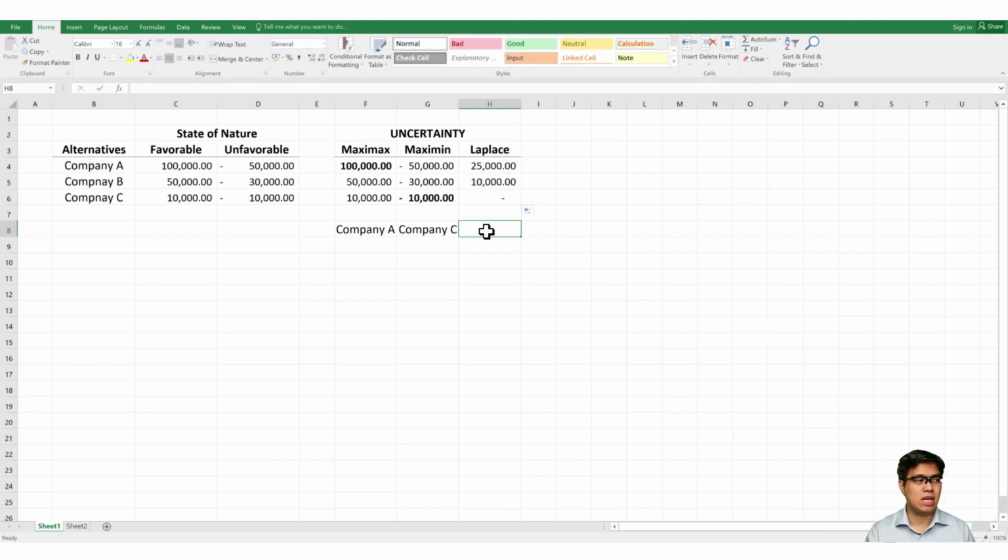Now given those three, the best outcome here is found by selecting the highest return. So in this case, it's company A. So as you can see here, given the criteria under uncertainty, using the three different scenarios, it shows you have different options based on the different perspectives, whether your personality dictates you're a risk taker or risk averse or somewhere in between.